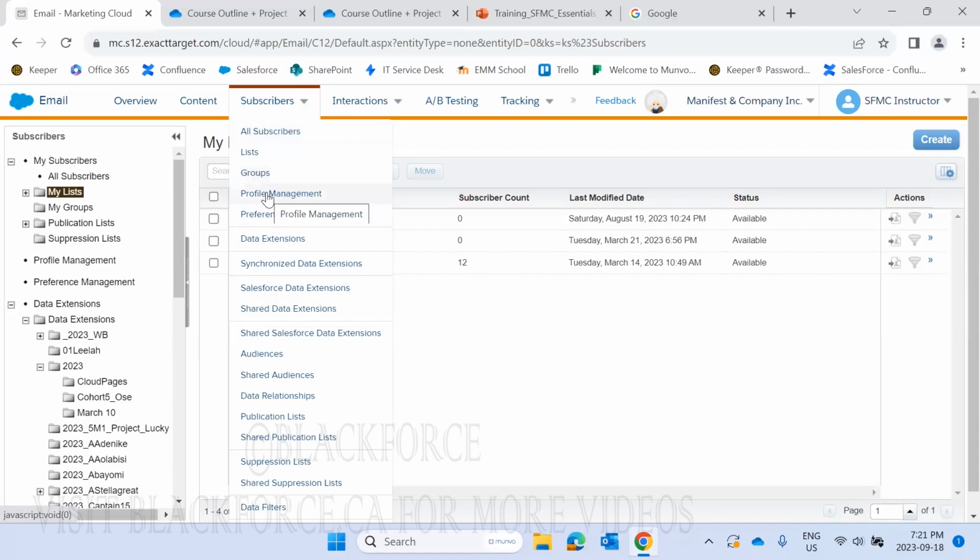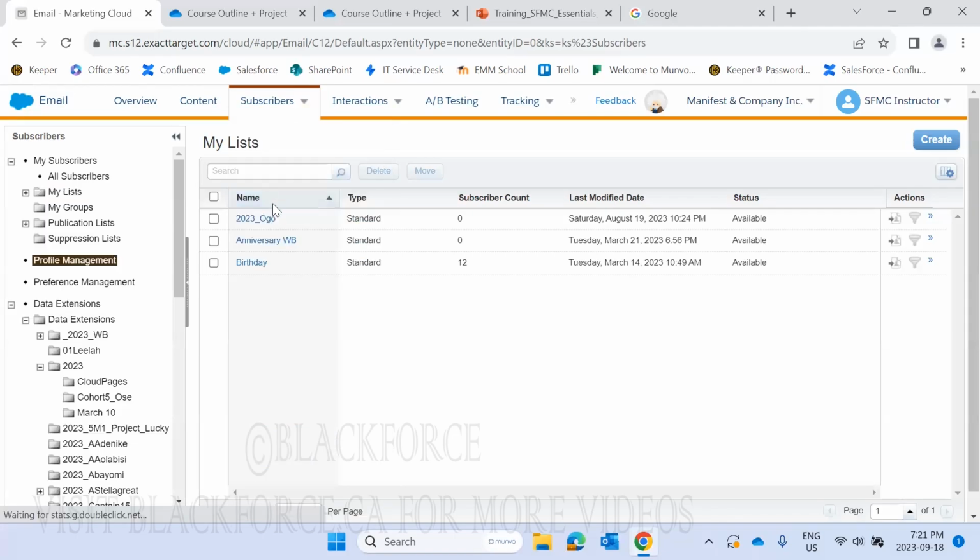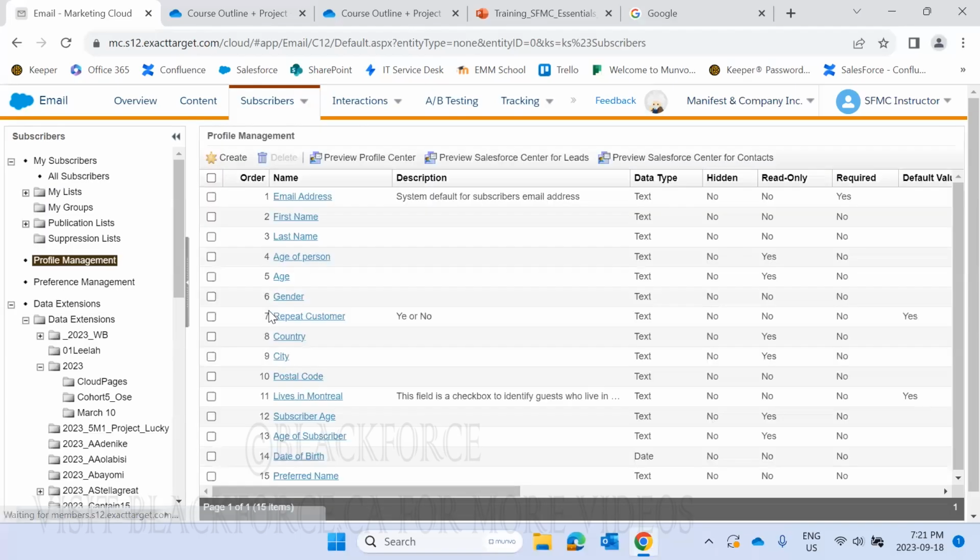Groups are more for segmentation. Profile management allows you to essentially manage your subscription center.